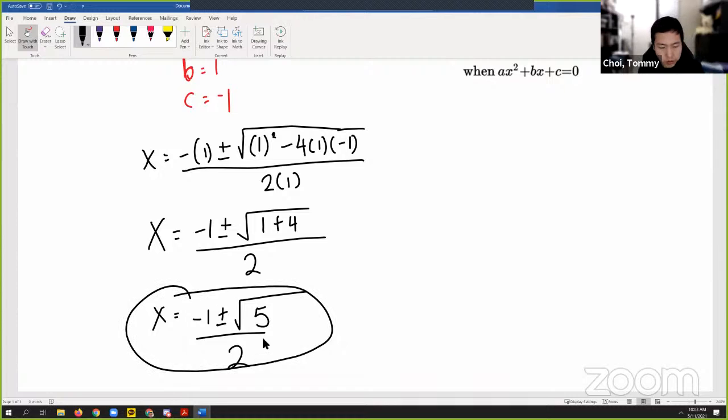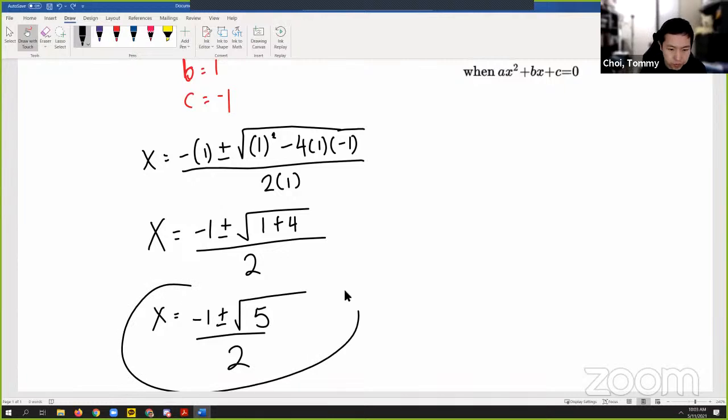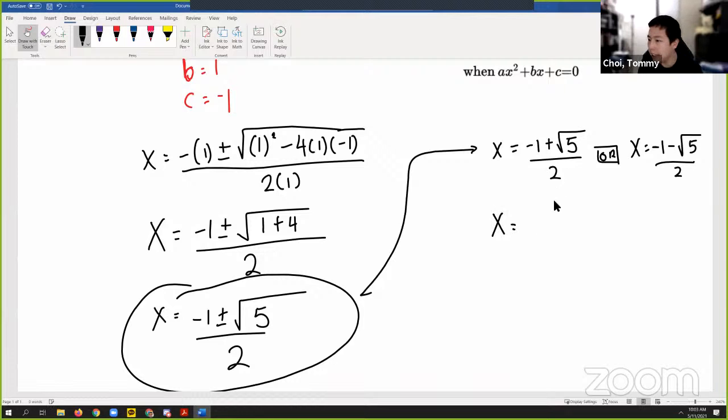We're going to take this and we're going to split it into 2 sections. Okay? So we're taking this and we're splitting it into 2 sections. The first section is that the number that comes out of the square root is positive. The second section is when the number from the square root comes out as negative. Just like that. From here, you use your handy dandy calculator and you're going to calculate this.